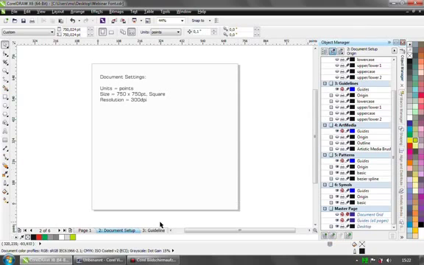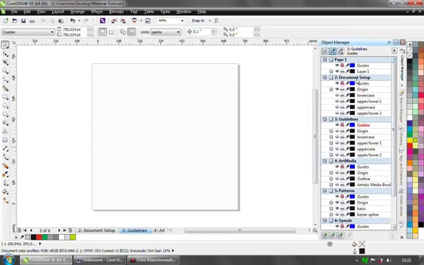I will skip that here because I already did that. The first thing I do when setting up a document for creating a font is putting some guidelines on my document, and I'm going to show you which guidelines I use.